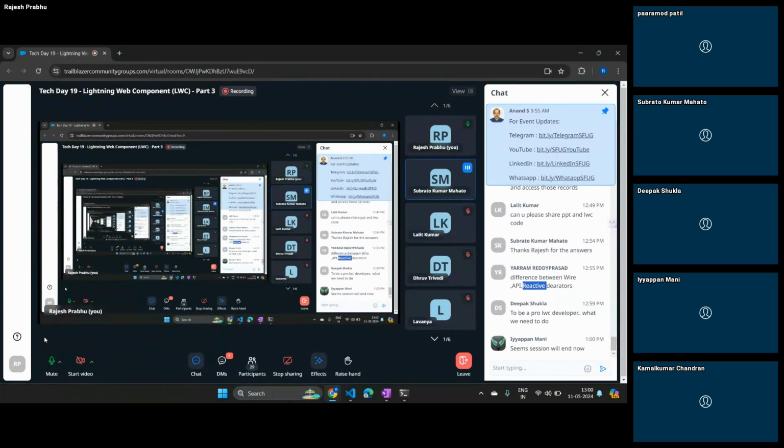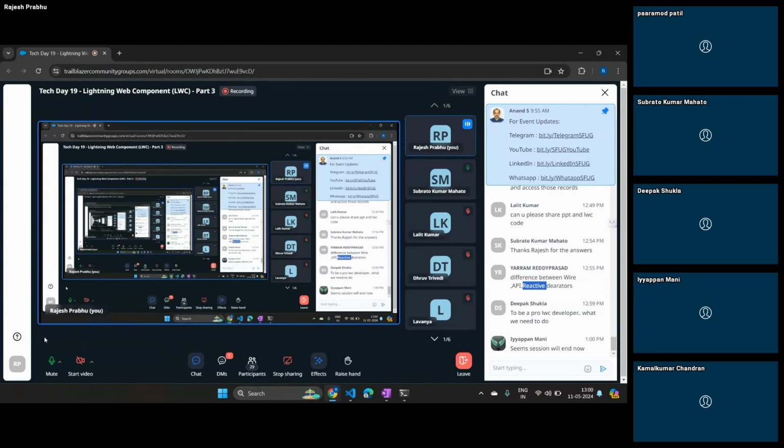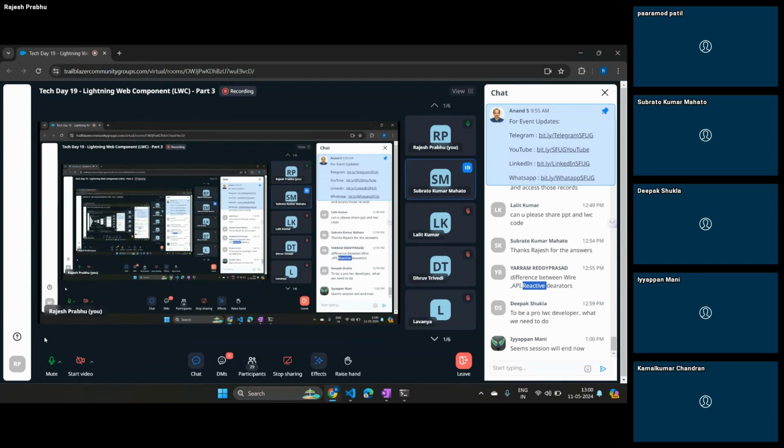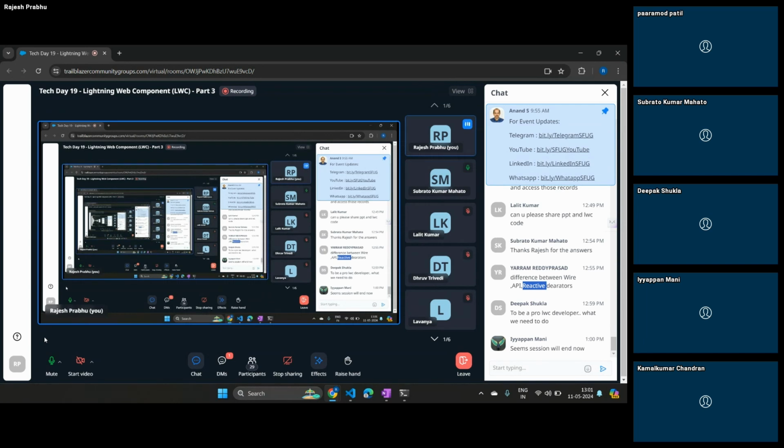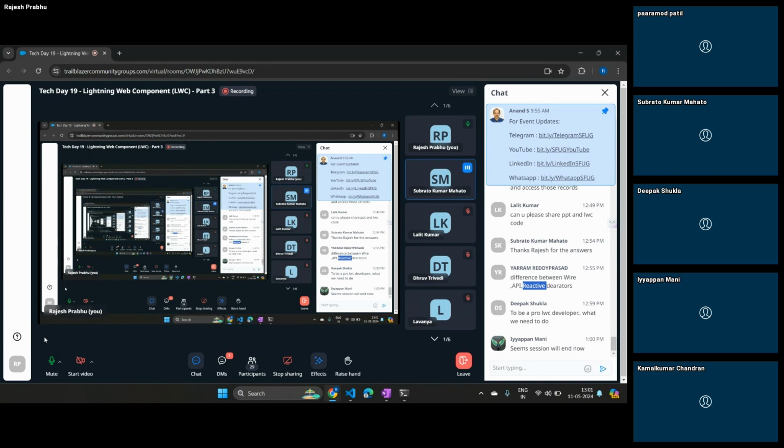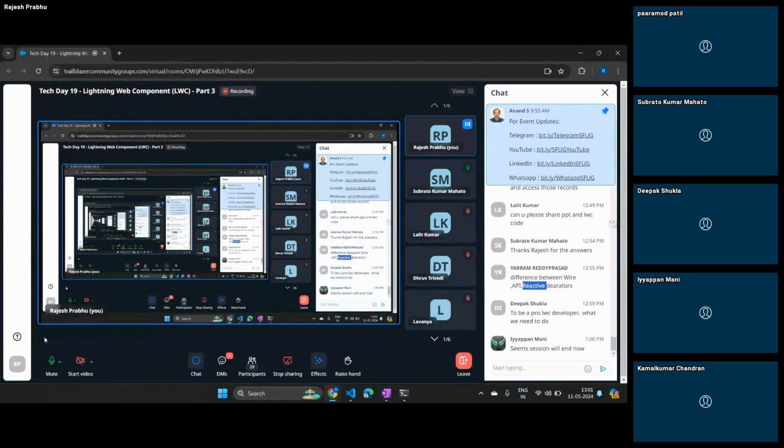When you say asynchronous behavior, what operation are you doing in an asynchronous way? I am just updating some fields on the child records. Okay, you are doing an update, and once it is updated, you are showing the data again, right? Yes. Okay, the chances are more that you will see the latest data.